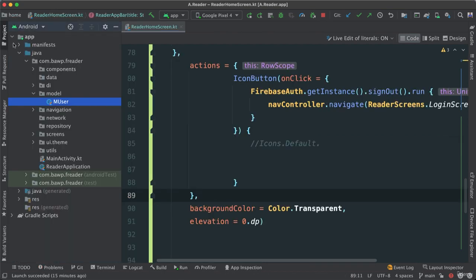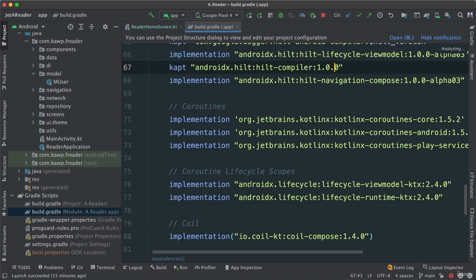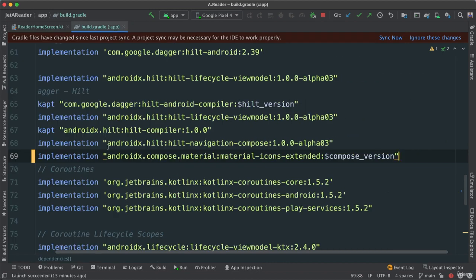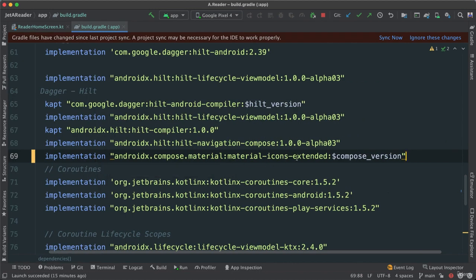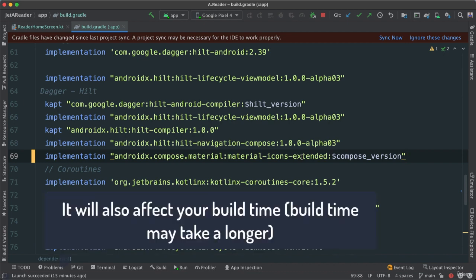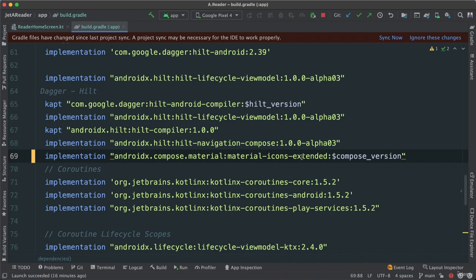Let's go to our build.gradle. And I'm going to add this dependency here that you should have in the repo of this code. You should have access to it. So I'm going to just add it here. Now, one of the things to remember is that if you add this dependency of material icons extended, which has a lot of icons, it will weigh on your project. I think it's about 18 megabytes, which is a lot. So some people don't recommend you add all of the material icons to your project because that's a lot of space. But in this case, we're going to use it. Just keep in mind that it's a lot of icons that will be added to your project, which will make your project a little bit heavier.